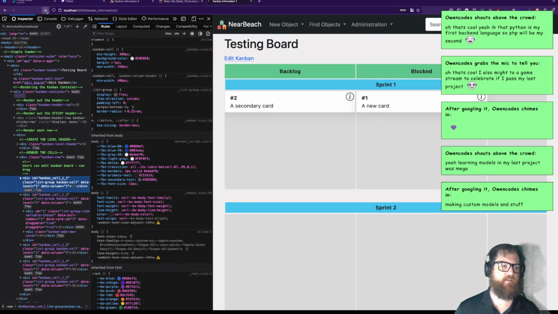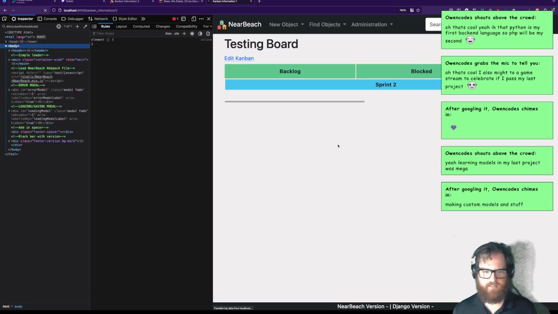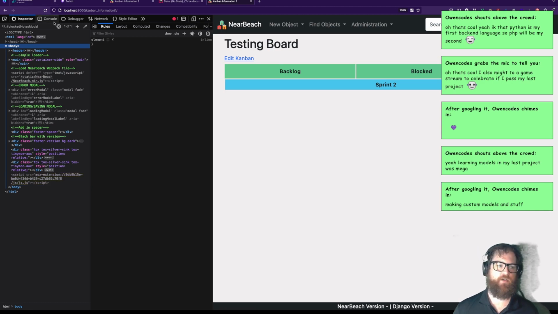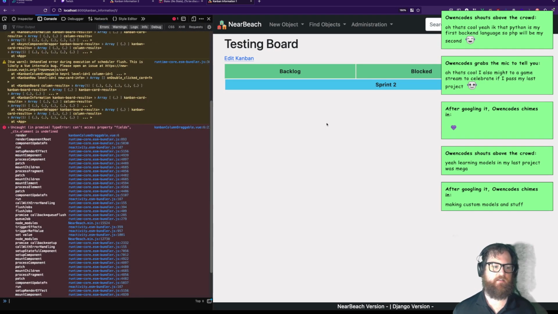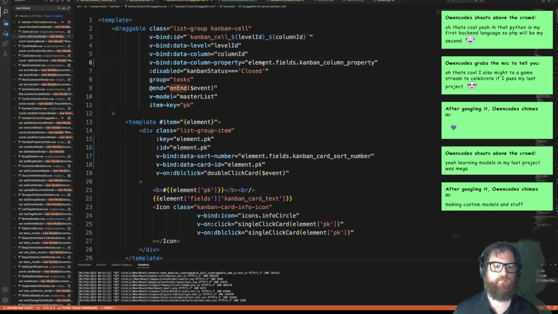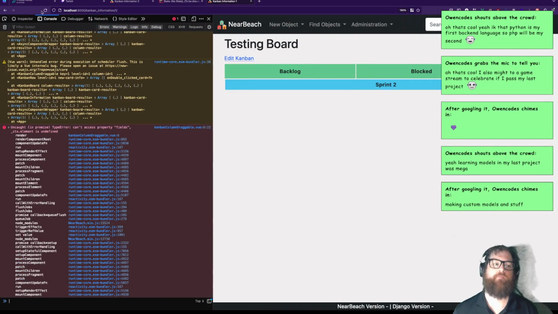All right, we'll let that compile. We'll refresh this. I've broken something. This is going to be column property. It's going to be so much simpler now. Cool.